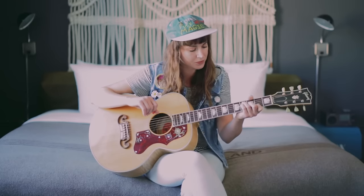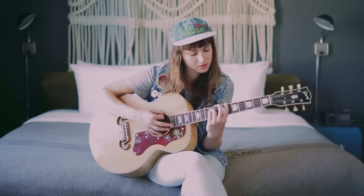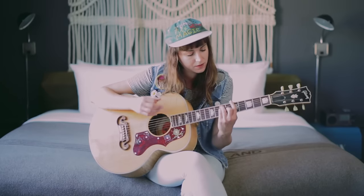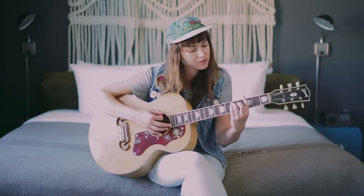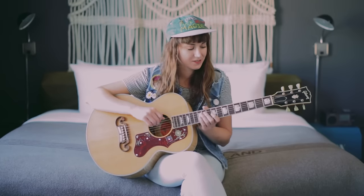That is just the first line of the chorus. My love is everlasting for you. But just ending on the G instead of going to the F sharp. And that's the song.